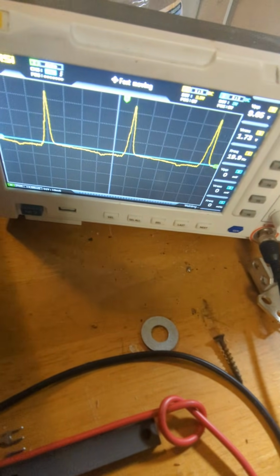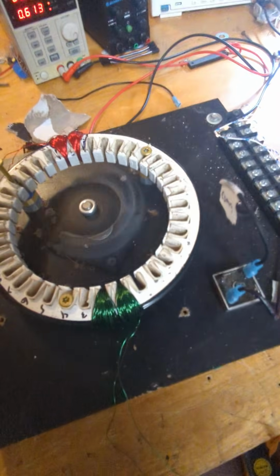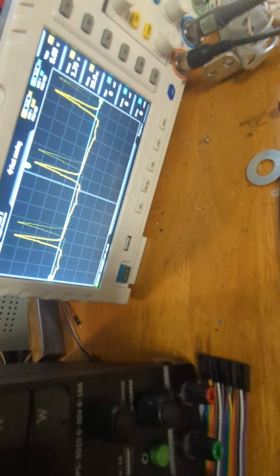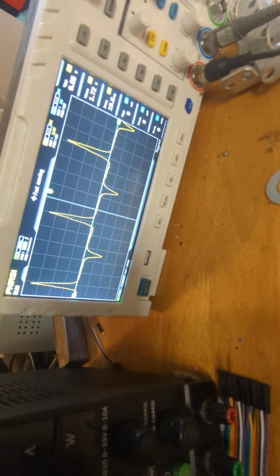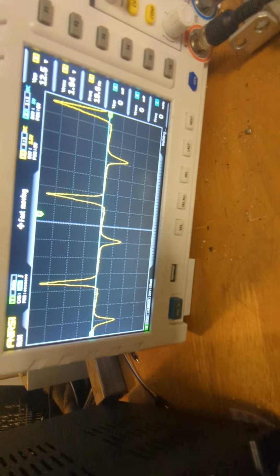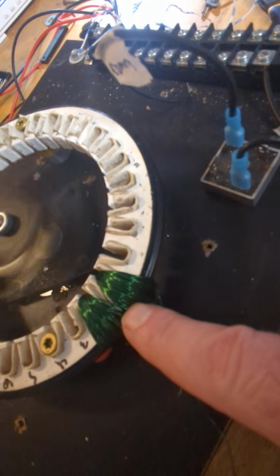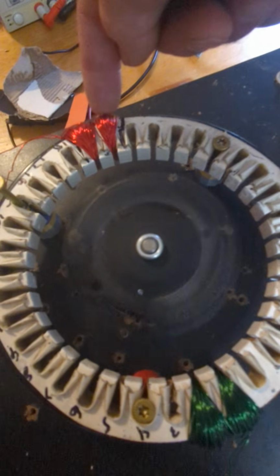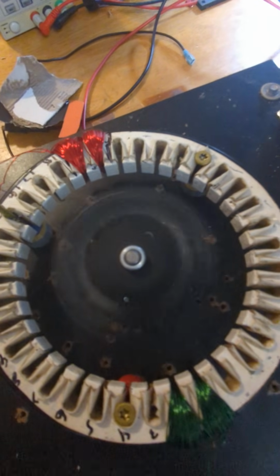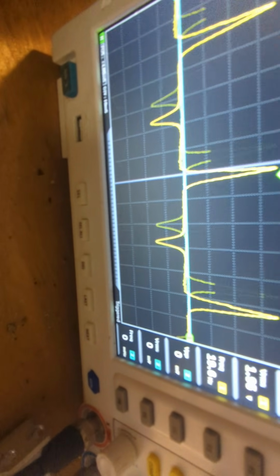So here's the single polarity output on the first coil with the Lenz coil open. Now, watch the scope as I short the Lenz coil. Boom. Look at the opposite polarity wave coming in. That's from shorting the Lenz coil. I shorted this one. I expected it to be instantaneous opposition to this coil to see this output rise higher, but instead I see the minus wave, the negative wave coming through when we short the Lenz coil.